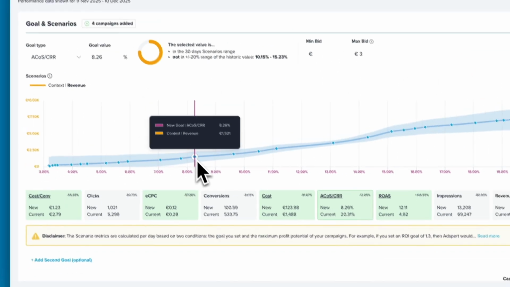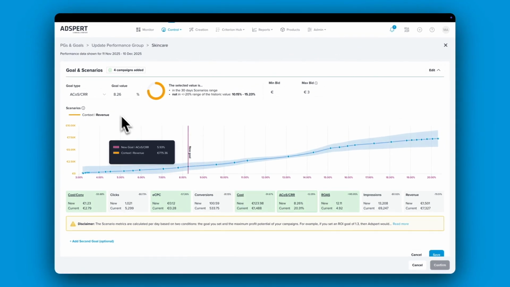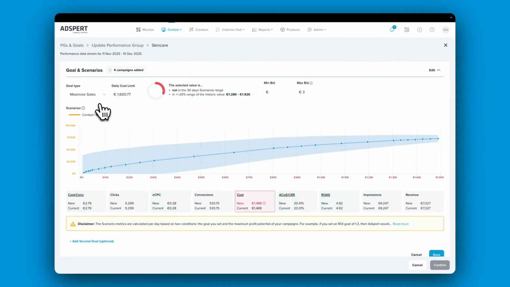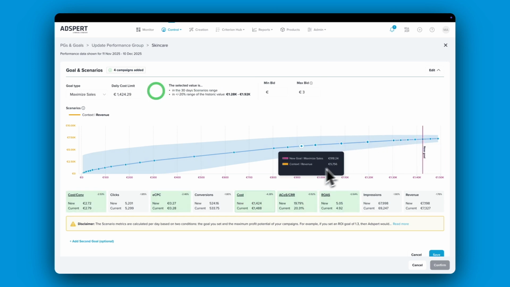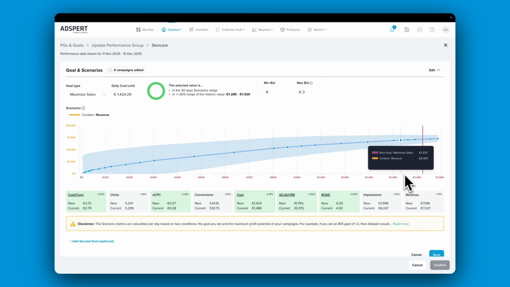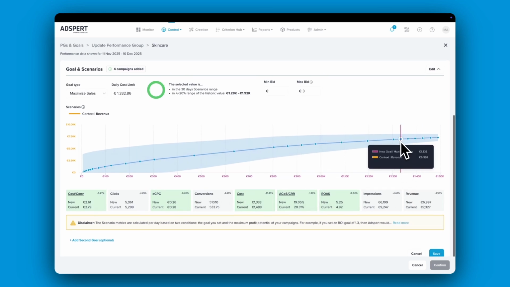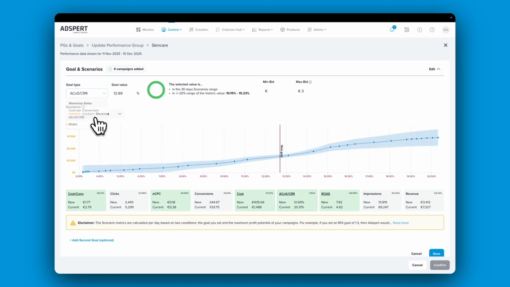And by default, Scenarios chart shows the maximized sales goal and data from the last 30 days. You can interact with the chart to simulate different goal values and instantly see how they would affect your key performance metrics. Just click around to explore. This helps you find the most profitable goal for your campaigns before you spend any money. This is really the best part.